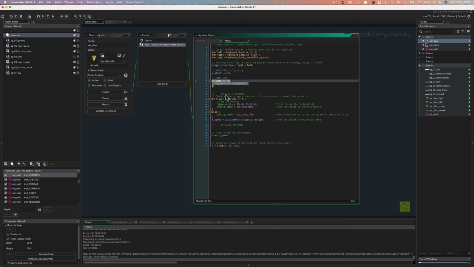So I'm just going to show you the effect of the gravity. But in order to do that, I need to add Y speed to the Y coordinate. So we do that at the end where it says finally set the coordinates. Because if you don't set the Y, you're not going to move the player, right? The X and Y determines where the player is.